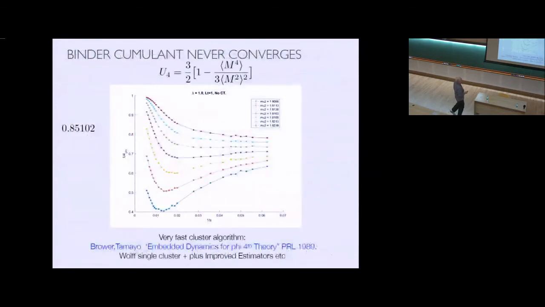So what happens is, we didn't sort of realize this at first, so we tried to tune the mass, the relevant parameter, to the critical surface using a standard criterion, which is called the Binder cumulant. And if it were a normal theory, in a cubic lattice, you would tune the mass and you would finally find a trajectory that would go directly in here. This is the exact answer. You'd actually find a trajectory that would go and stabilize right here.